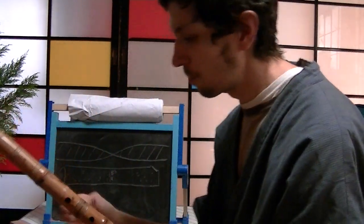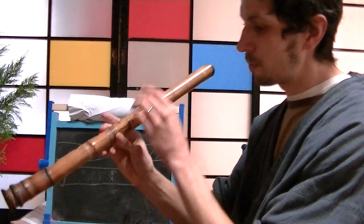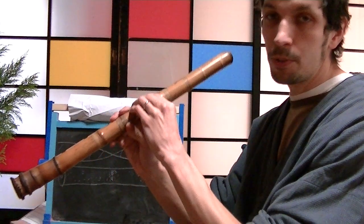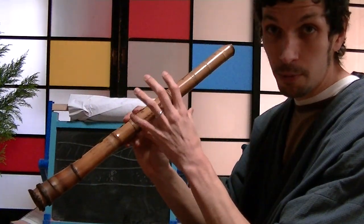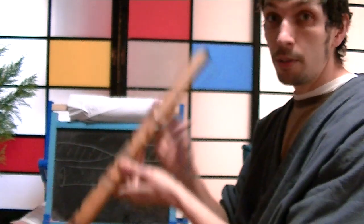Actually, the fourth hole works the best in Jiari shakuhachi, I think. But the point is that when we take this area where the high pressure node is and make it so a high pressure node can't form, letting some air out so there's less pressure, we can't have a high pressure node here anymore, and the tone changes. So what happens when we do that?